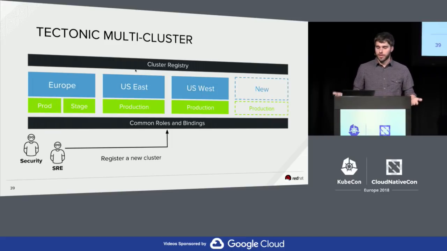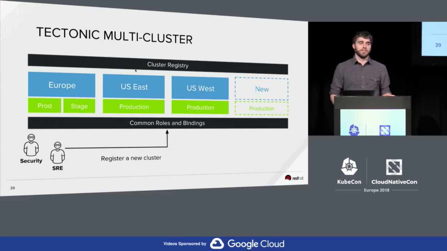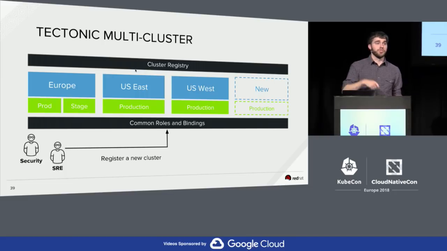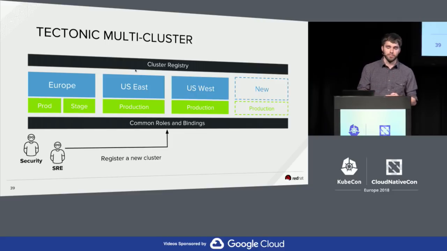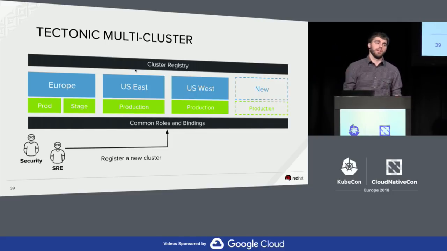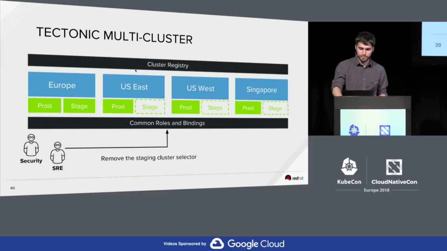What does it look like to add a new cluster, for example? As an admin, you boot up your CloudFormation, run your installer, whatever it is, and boom, you get your new namespace, because your policy is now on a label selector, not on a specific set of clusters. That production namespace can be instantiated immediately once that cluster is up. Next time your Jenkins job runs, because it's using this registry and not a static set of locations, you can deploy to it, and imagine you have some software to wire up DNS and all that type of stuff.